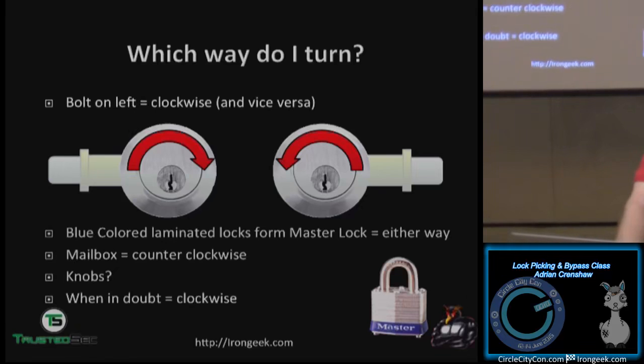A lot of padlocks I have are only clockwise. And I don't know if I've ever encountered a padlock that's only counterclockwise. I'm sure it exists, but I'm not sure. It's not as common. So when in doubt, clockwise.